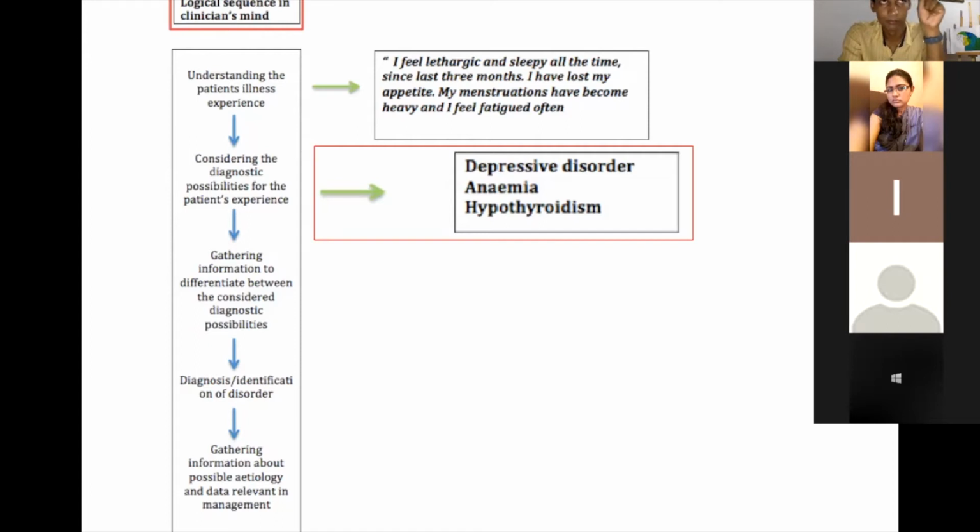Rather than going step by step, presenting complaint, history of presenting complaint, personal history, family history, then doing the mental state examination, physical examination, and then reading whatever you have written and considering possibilities. That's not what we do. We consider differential diagnosis right at the beginning, right? Then we think of differentiating between these possibilities. How would you differentiate? What can you do to differentiate between these three? Tell me things that you can do to differentiate.